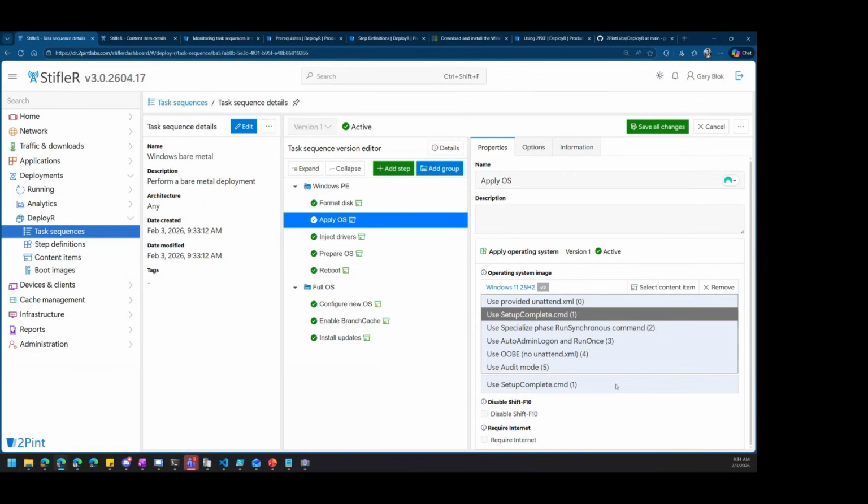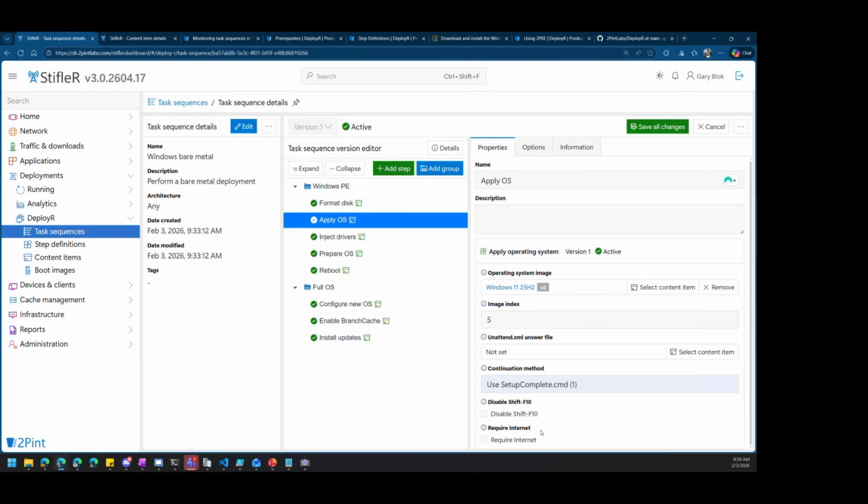Now there's a few different continuation methods. Config Manager uses setup complete, and that's what I'm most comfortable with, so I almost always use setup complete. MDT likes to use the auto login, but we have different options, and these are explained a little bit more in the doc. I pretty much always just go with setup complete.